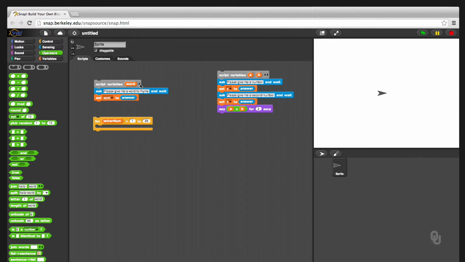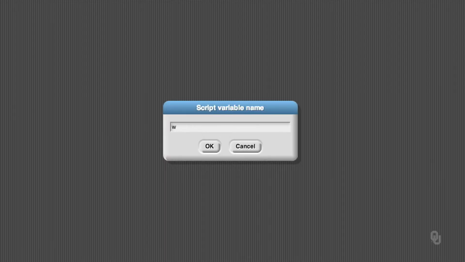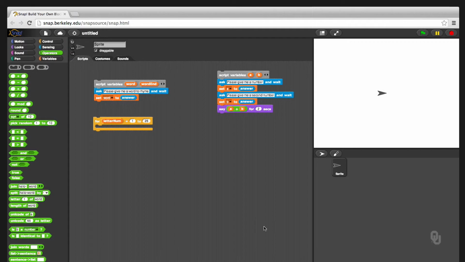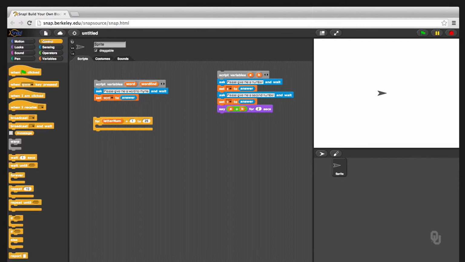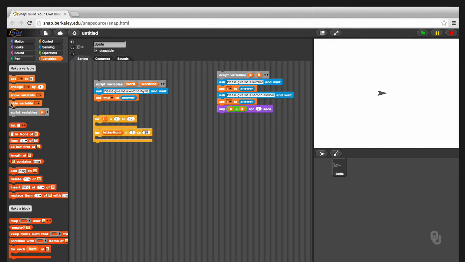So before we even get that far, let's make a second variable. Click on the arrow, and then rename it. And I need to store the end of the word. So I call that word end. And I'm going to drag in another for loop, and I'm going to create the end of that word. So let's start first by initializing that word end to be something blank. So word end, it's not going to be 0. It's just going to be blank.